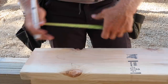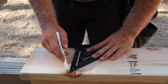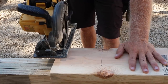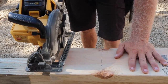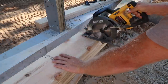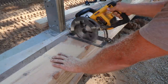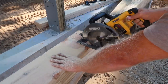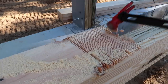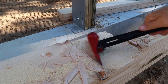Now back to that jamb column. I showed the concrete was off a little bit. So what I'm doing is I'm gonna run my saw through this 6 inches on the bottom of this ply that's gonna be applied to the inside of that door, which is gonna give us our 4th ply. And I'm just gonna run the saw, make a bunch of kerfs, a lot of kerfs. And I probably didn't have to do this many, but I didn't really have a multi-tool or something handy to make a real nice clean cut. We just basically had to remove some of the material because 1.5 inches wasn't gonna work. So this was one of the tricks somebody taught me once, just make a ton of little cuts, and it actually works pretty well.